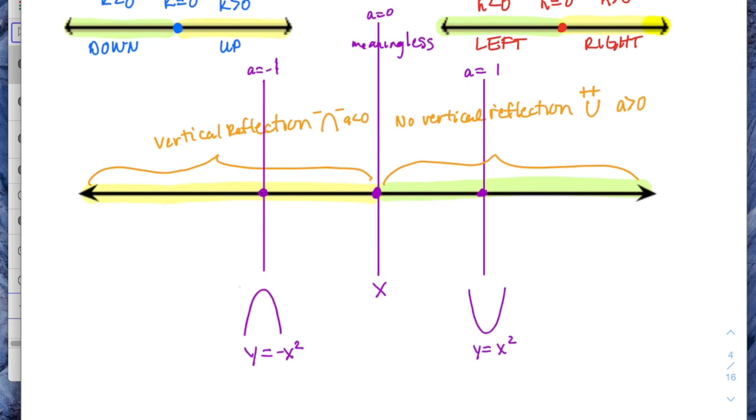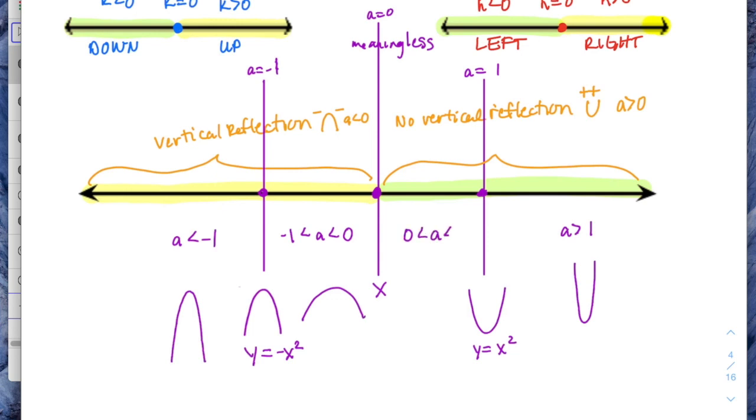So as we noticed, when A is greater than 1, our graph gets tall and skinny. When A is less than -1, our graph is facing down and it's still tall and skinny. When -1 is less than A, but A is less than 0, the graph is facing down, but it's wide and fat. When 0 is less than A, but A is less than 1, it is facing upwards and also wide. So basically, you have a visual image of what your graph should look like given these different parameters.